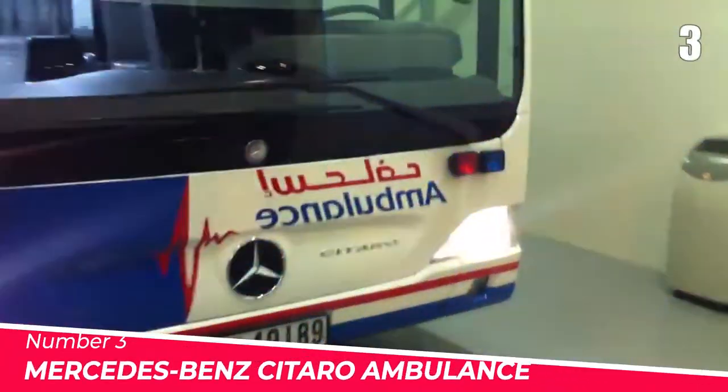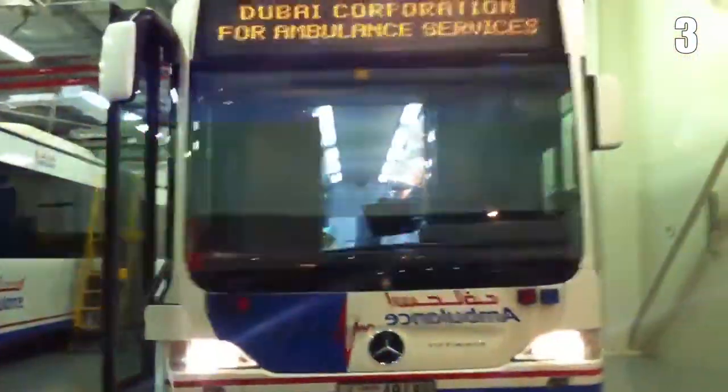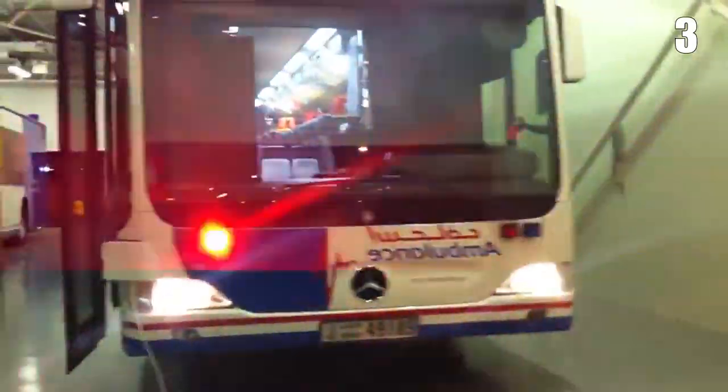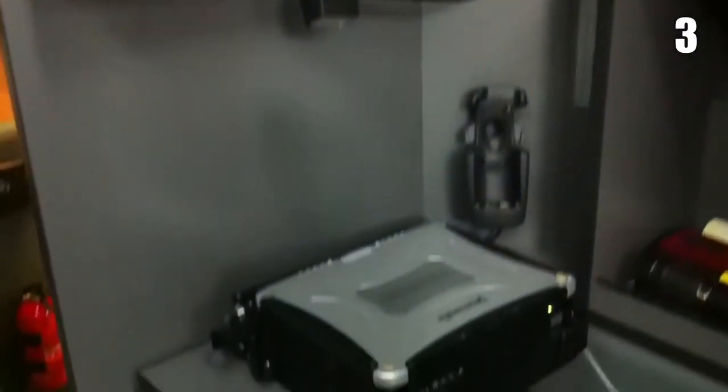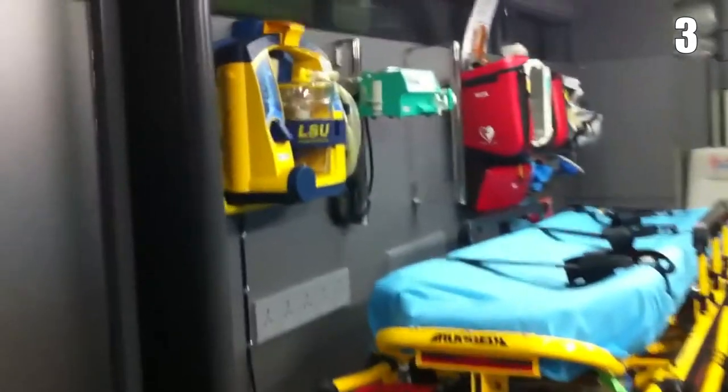Number 3: Mercedes-Benz Sotaro Ambulance. Car makers all over the world have contributed admirably to the need of COVID-19 relief operations, donating medical supplies and providing logistical assistance through their R&D and manufacturing prowess. A recent example is the Mercedes-Benz Sotaro bus that has been turned into Germany's biggest intensive care ambulance by Daimler Buses. The converted Sotaro, which used to be an inner-city bus with 45 seats and standing space for another 40 people, now has four intensive care beds as well as the facilities required to transport and track COVID-19 patients.